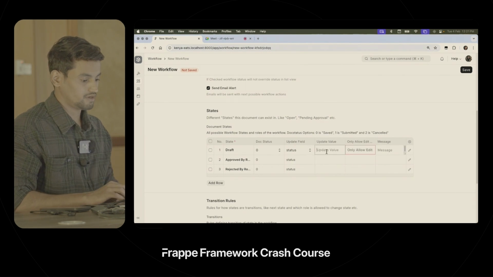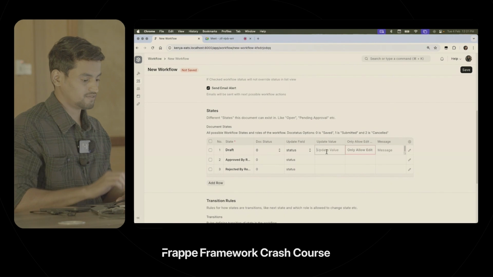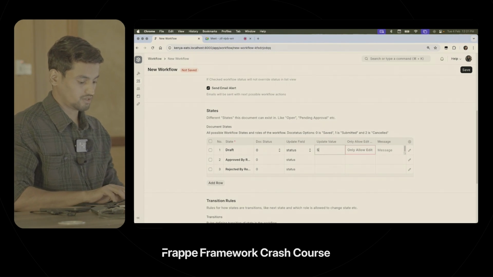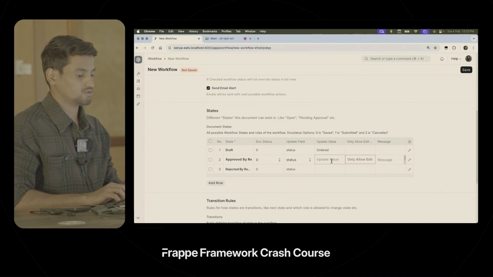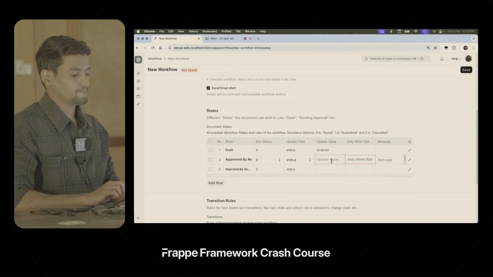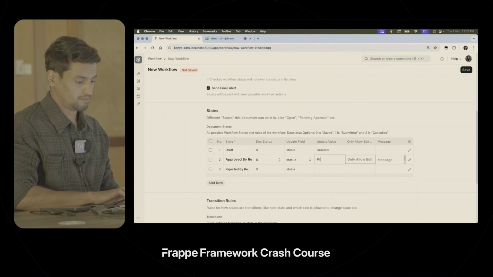So if the document is in draft state, it should be in update value. Once the restaurant approves the order, it will be preparing.